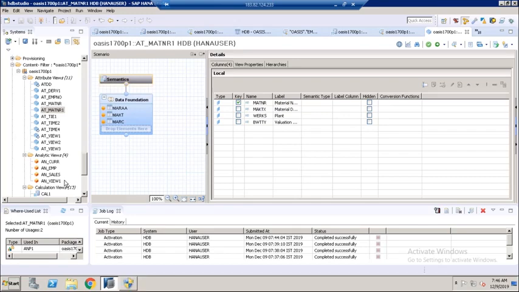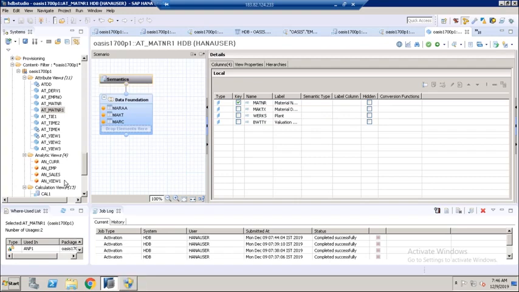That is one thing. And also the best practice is always, instead of creating multiple tables, let's say in attribute view data foundation, don't put multiple tables. Instead, create multiple attribute views and use all these attribute views in the analytical or calculation view. Minimize the number of tables during the joining.